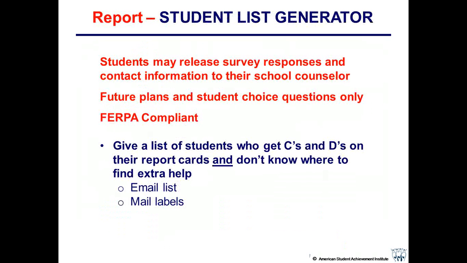And then it's also possible to get an Excel spreadsheet out for doing mailing labels. So, for example, a counselor could go in and say, please give me a list of kids who are interested in information technology and have never done a campus visit. And then they could send a mailing about a program at a specific college to that student about maybe a weekend IT information session that a specific college is sponsoring.